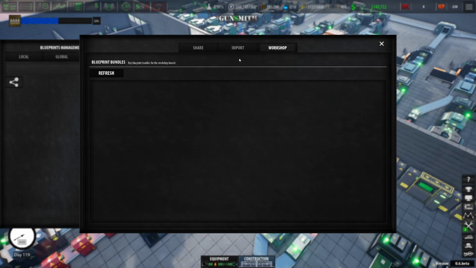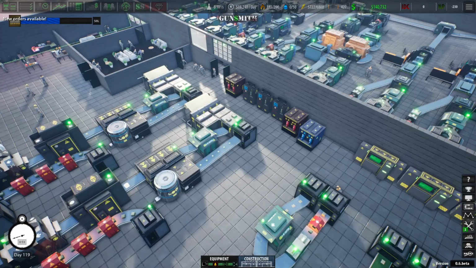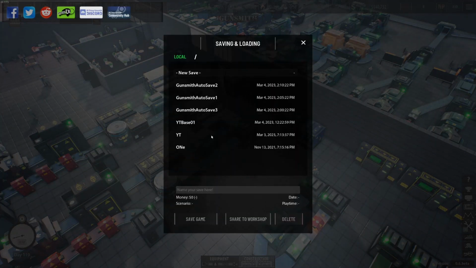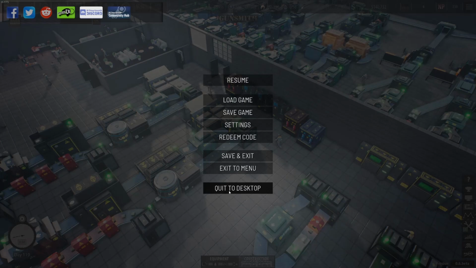Import workshop, refresh any blueprint bundles of the workshop branch. So let's do this. Let's go into settings. Let's save the game. I think it was base 1. Nope, let's do base 2. Let's save that. And then I'm going to quit the desktop.